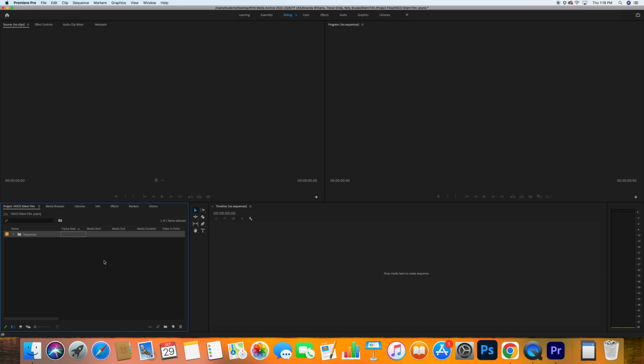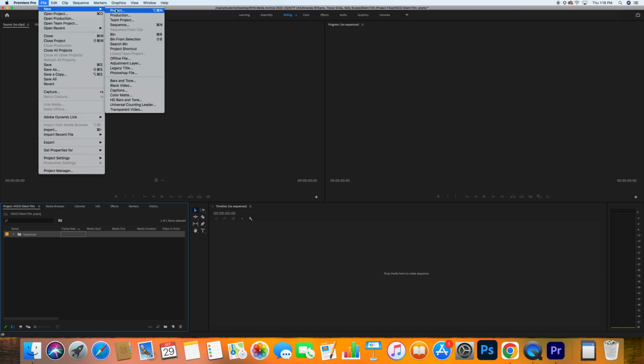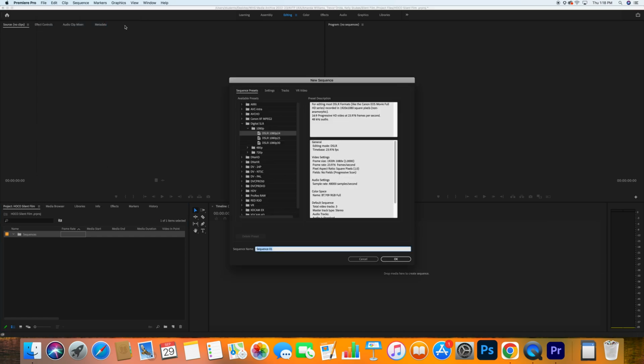So now I want to create a new timeline or sequence. I could go up here to File, go to New, and click on Sequence, which is right here. This is one way of getting to the new sequence screen, but you can also hold down Command and press the letter N, and that'll take you there as well. This is called a keyboard shortcut. So I'm going to click on here, and now I have my sequence screen up.